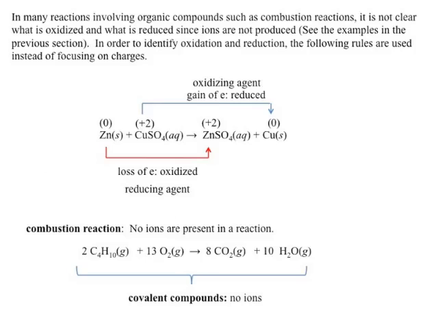And you can find how electrons are moved around. However, when you look at combustion reactions, every single substance in this combustion reaction is molecules. They are all molecules. Therefore, you cannot assign the charges like we did before, because there are no ions in any of these compounds: the butane, oxygen, carbon dioxide, and water. They are not made of ions, so you cannot assign the charges to find out which one is reduced and which one is oxidized. So in a situation like this, we need to use other rules. Let's move to the next slide.